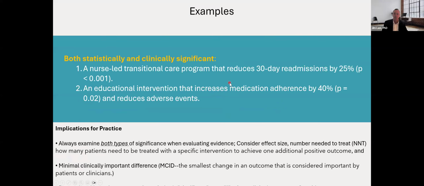Both clinical and statistical. This is the golden significance, okay? Reduces 30-day readmission rates by 25% and is statistically significant. Perfect. Okay, applaud yourself. And by the way, we need that, okay? And you're not going to get paid for that, right, when they get readmitted. So there's financial costs, there's personal costs. Okay.